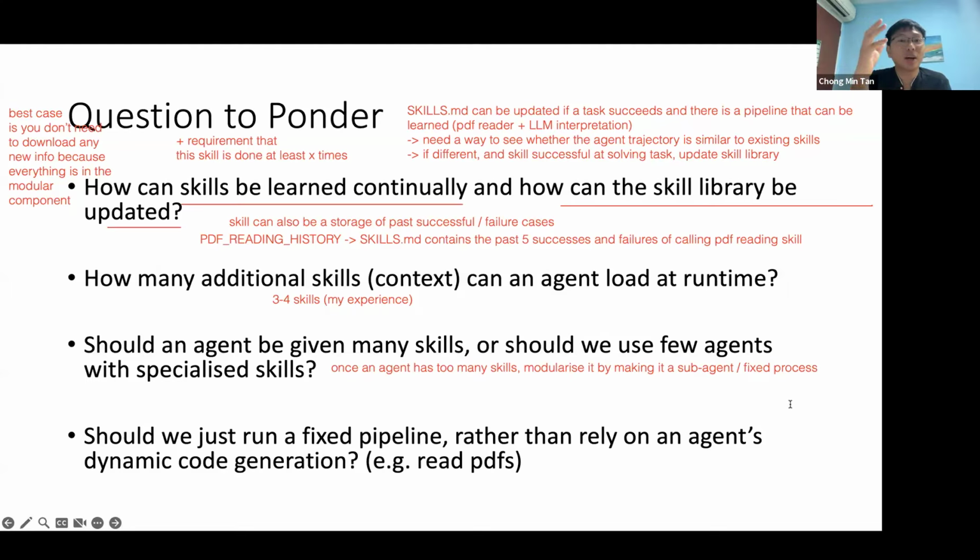So to the agent, how you learn those findings doesn't matter. It just executes the fixed code called read PDF. You don't even need to know what history has been done. You just need to call that function. Yep. So that is even better than having a sub agent because you omit one other layer of the hierarchy. You just have a fixed skill you can just call. Yeah, I think that might be better.